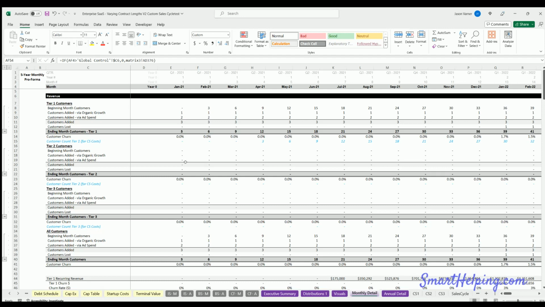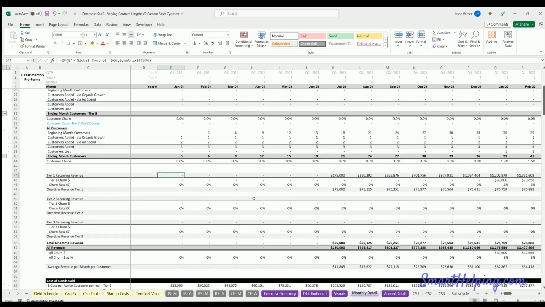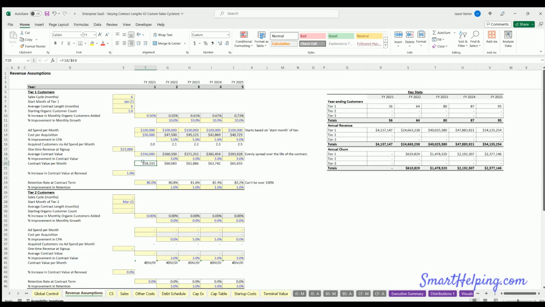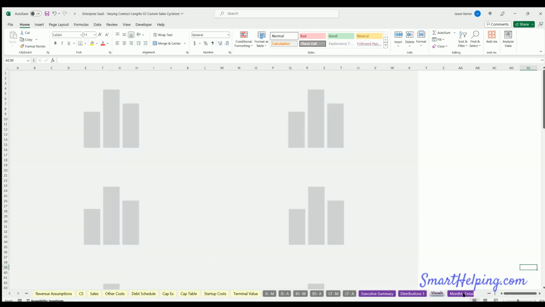Okay, so remember the sales cycle is 6 months. We've signed this customer up here. Well, we've got organic customers, ad spend, so a total of 3 customers. We've signed these 3 customers up in January, but no revenue for 1, 2, 3, 4, 5, 6 months. Month 7, now we start earning whatever the contract is worth per month, which in this case at 3 customers is 175, and that's just this number times 3 because it's $350,000 value for the whole contract length. In this case, the contract length is 6 months, so that's 58,000 a month per customer. Multiply this by 3. This is our first monthly income at 175.